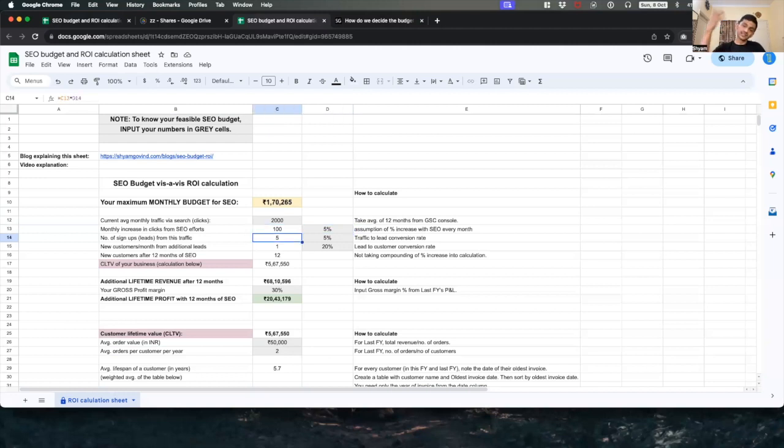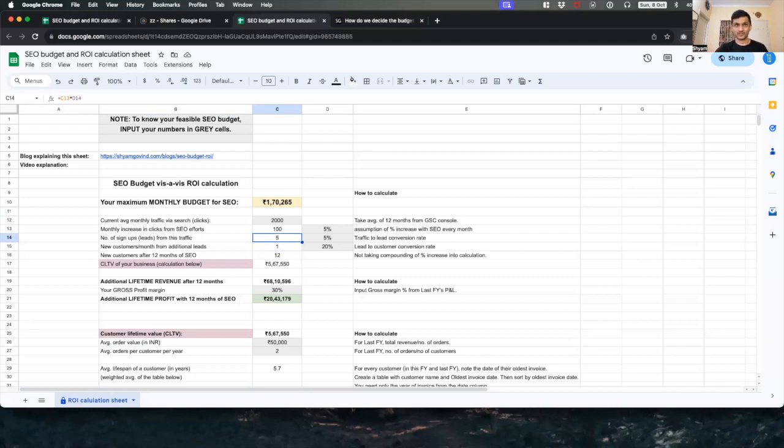Then let's say that instead of 100 you're getting 150, and all of them are legitimate visits. Then your question is, are we able to get the signups or not? If you're not able to get the signups, then an analysis is required to see why people are visiting our website but not converting or signing up. Is the copy written properly? Do the blogs have enough CTAs? Have I made it easy for them to sign up? Things like that. Then the question is, I'm getting 5 leads, let's say.